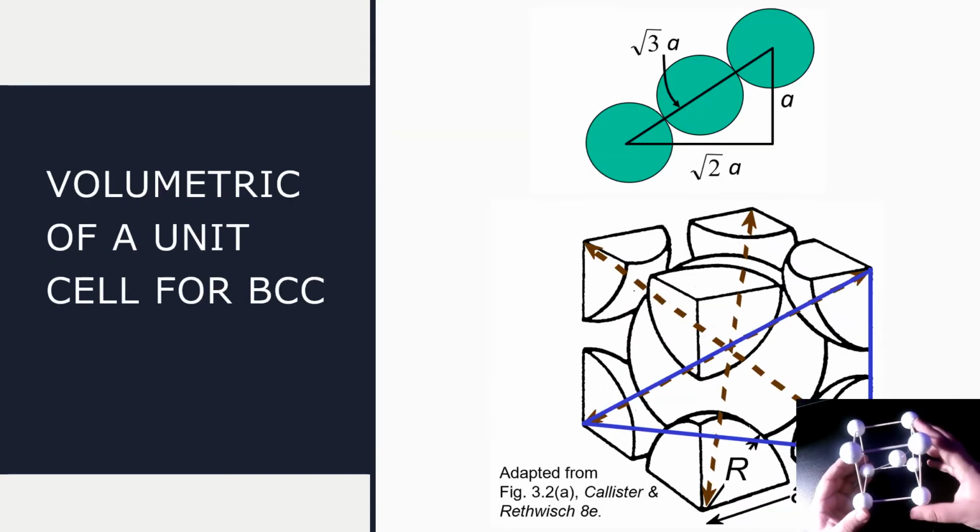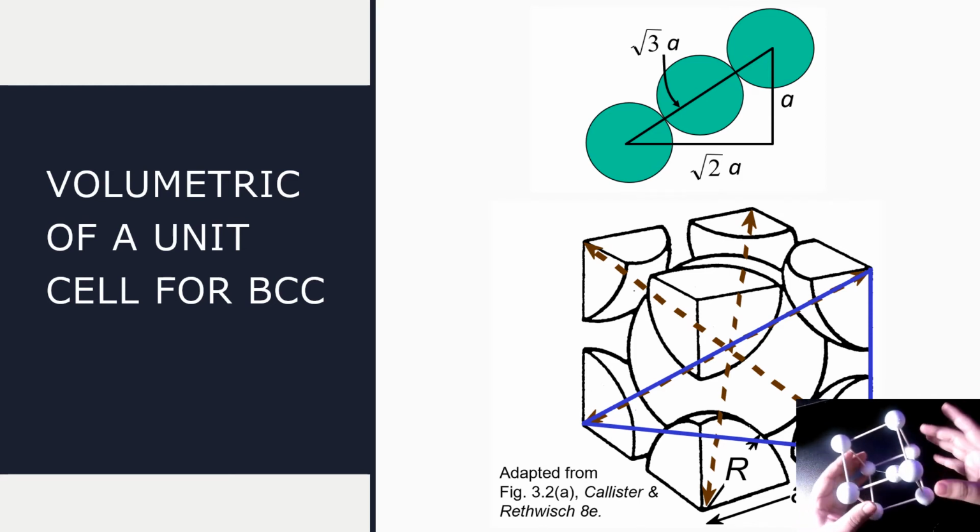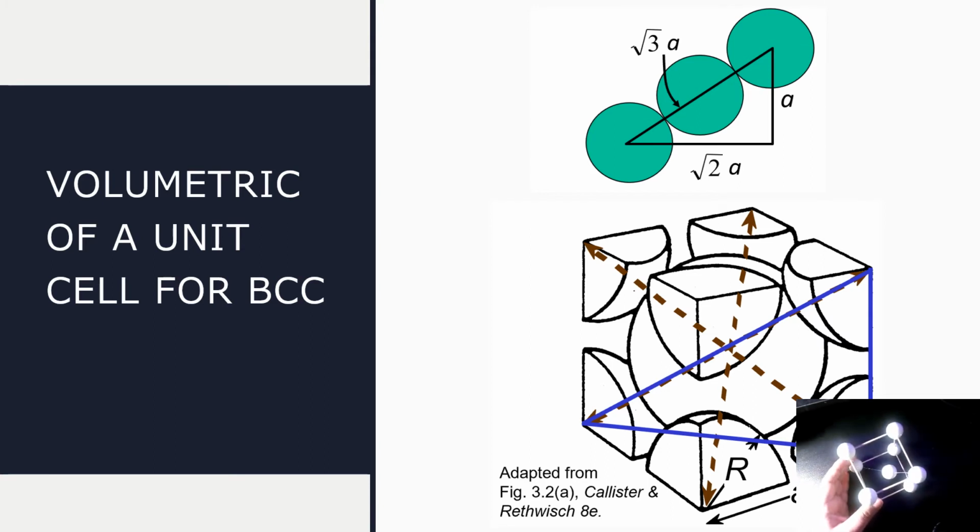Again, if we imagine this cubic structure to be as packed as closely as it could be, it would actually be different from the simple structure just because there's an atom in the center. Since there's an atom in the center, it gives us this image here, and we can see that if we draw a triangle going from the top corner to the furthest bottom corner, we would get a triangle that has sides of A and square root of 2A, so our diagonal would equal square root of 3A, and we can see that the diagonal line goes across 4 radiuses, so 4R is equal to square root of 3A, meaning our A is equal to 4R divided by square root of 3.